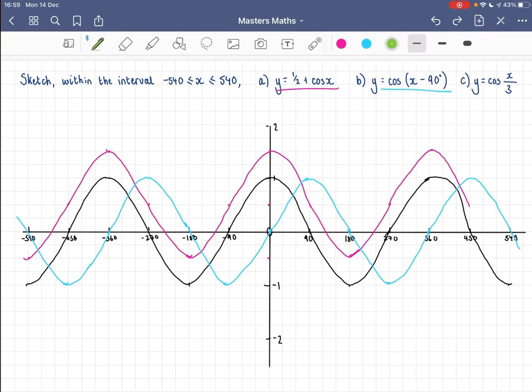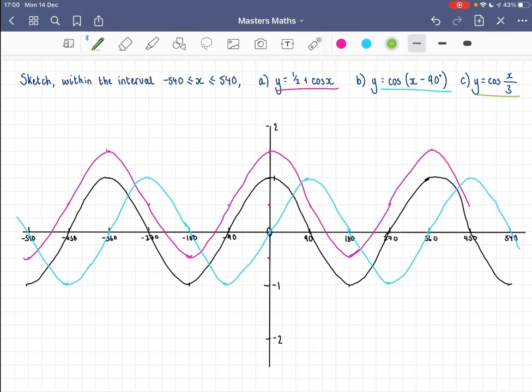Finally, we have this y equals cos of x over 3, which we use green for. It is directly affecting the x value. It is within the function, which means it is going to be a transformation in the x direction. So because anything in the x direction behaves in the opposite way that we would expect, x over 3 is a multiplicative operation, if you will. So that means because it's instead of doing x divided by 3, all of our x values are going to get 3 times bigger.